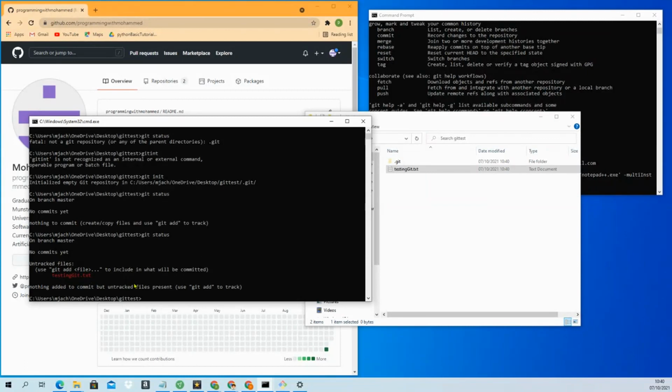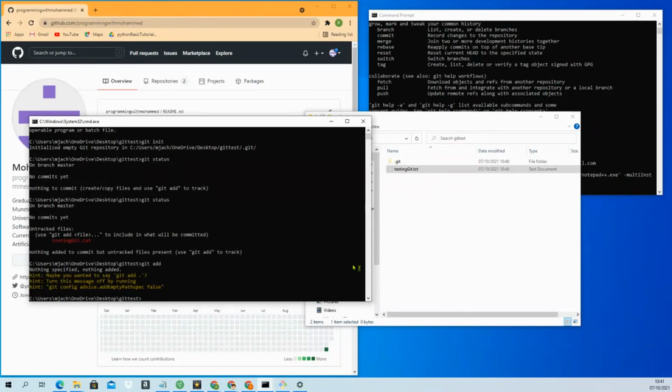That file was added to the folder which is initialized as the git repository. If you change anything, Git will keep track of everything in that folder. So to add this file to Git, the command will be git add, space, dot.